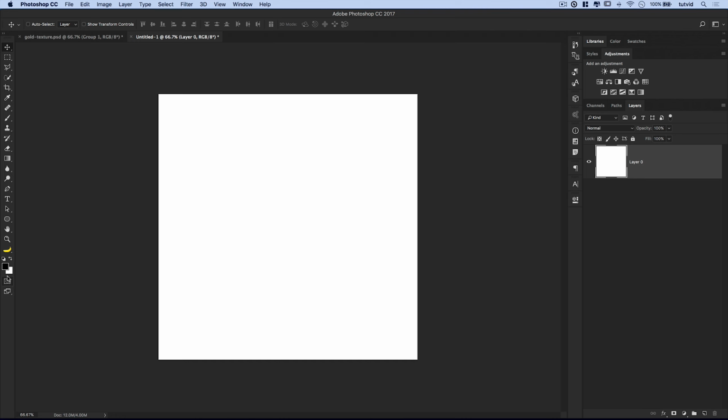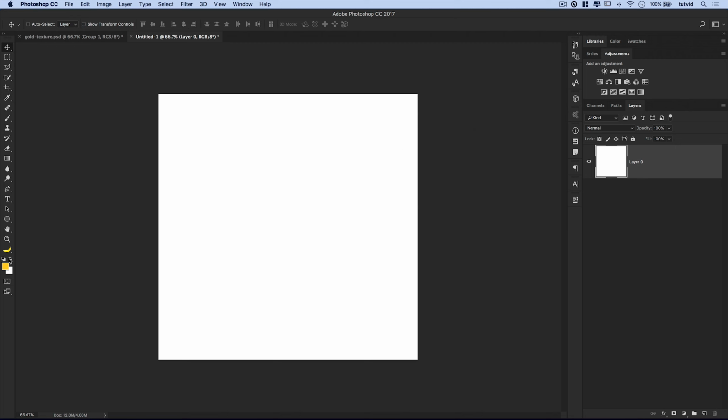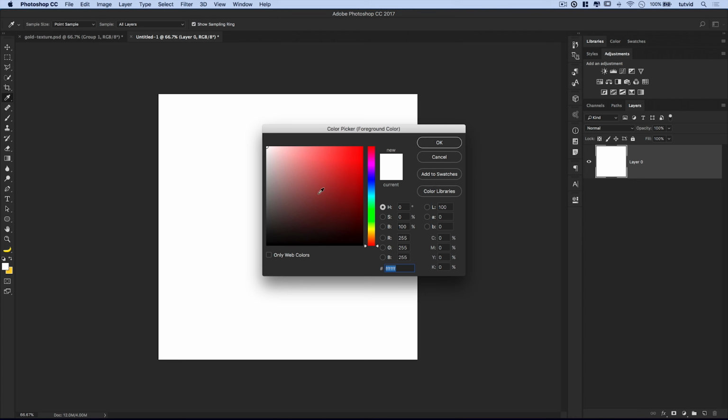So the colors that we're going to go with here: I'm going to double click on my foreground color here. I'm going to set this to FBCE3D. So this is kind of like a brighter yellow. And then I'm going to flip foreground and background by hitting that little swap arrow. And I'm going to select my color white here. And the white is going to be changed to 622D01.